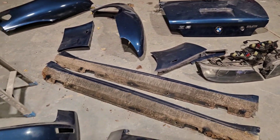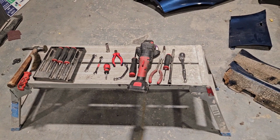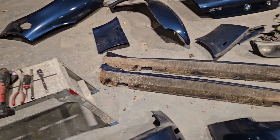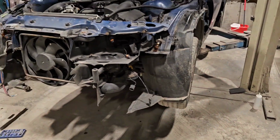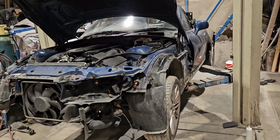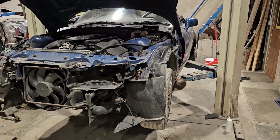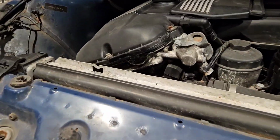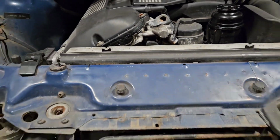And most of it is not very many tools, a couple of Torx, mostly 8mm bolts, and a couple of other wee clips and things. You could probably do most of this here at your door, however when a ramp's available it's definitely far easier. So just a quick introduction, that'll probably leave it for a day or two now to see what I need parts wise, and then we'll come back and have a look and do the prep on the sills and bits and pieces. And there's also a bit of an oil leak up around the top here somewhere, so I'm going to figure that out when it's on the ramp, and that's it.